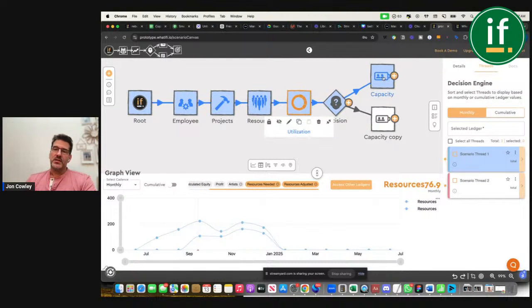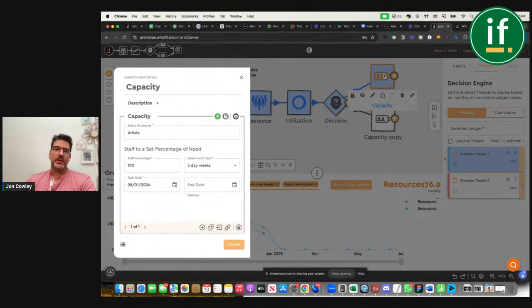So we have these events called a capacity event. And really what it's doing is it's setting some parameters. I want to know how many people I am over or under in any given role, right? And I want to assume that I'm staffing to 100% of my need, and I want to assume that I'm working 5 days a week, right? But in reality, you can also start to kind of bend the curve here. What if instead I staffed 80% of my need? What if we're going to work 6-day weeks and instead solve this with overtime, right?